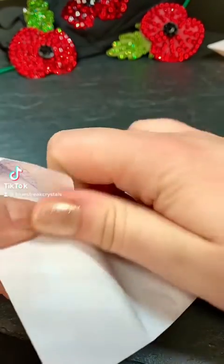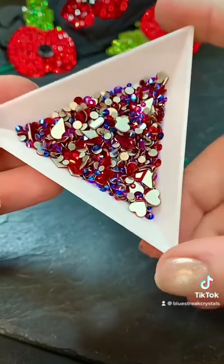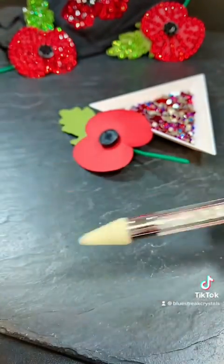We at Bluestreak Crystals wish to show our support for the Royal British Legion's Poppy Appeal, so we have brought in several poppies and will be bejeweling them with a selection of crystals from our Serenity Crystals range. I am using Gem-Tac Tacky Glue and the double-ended wax picker pen to do this embellishment.